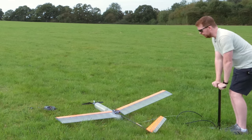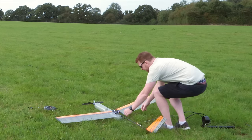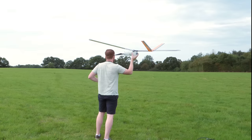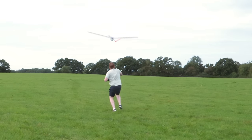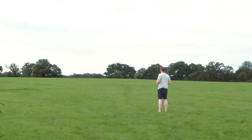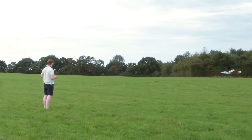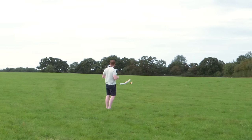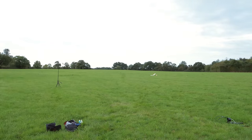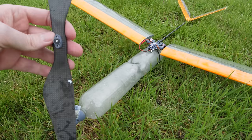We're at 60 psi, but I can hear a leak out of the rear bottle cap — not a good sign because I pressure tested this already. Checking the controls and starting the engine. It's brilliant — and I can land it! It worked! It looks like the propeller snapped off though. The crankshaft snapped, but that is definitely the longest air-powered plane flight I've ever achieved.